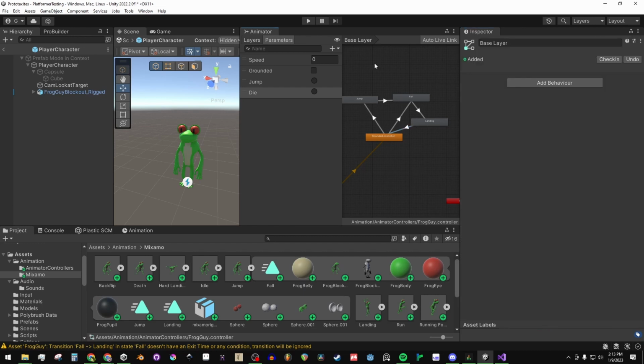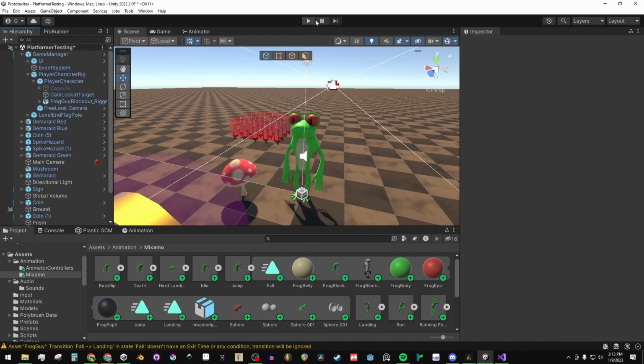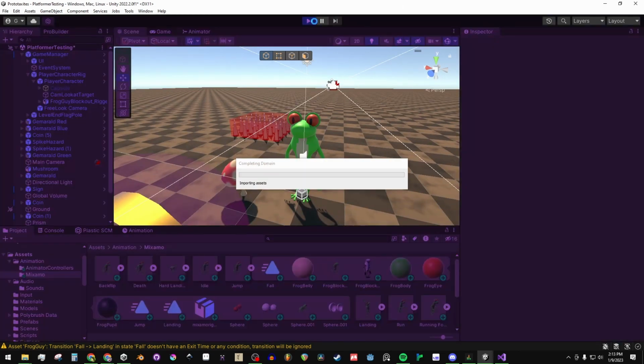So let's see. Let's just play the game from here, and the character should just go straight into the idle animation.